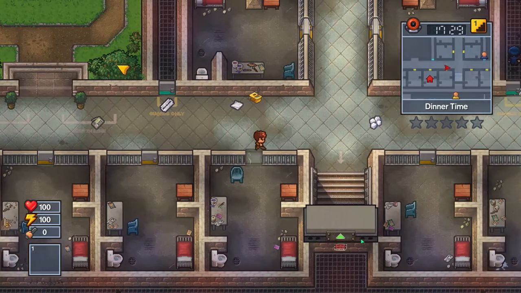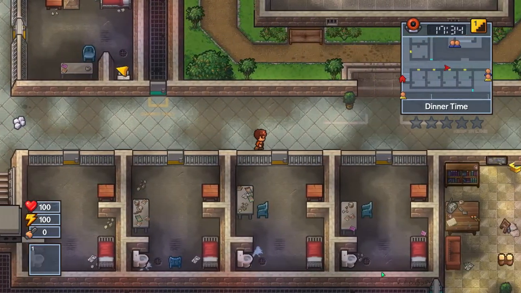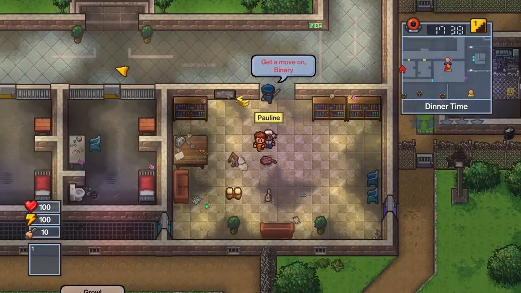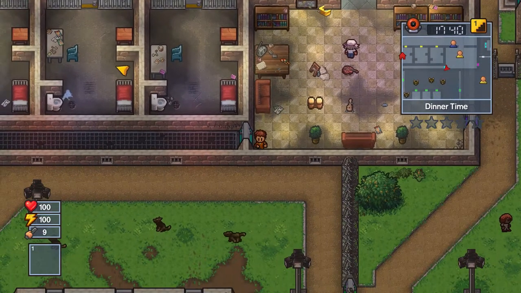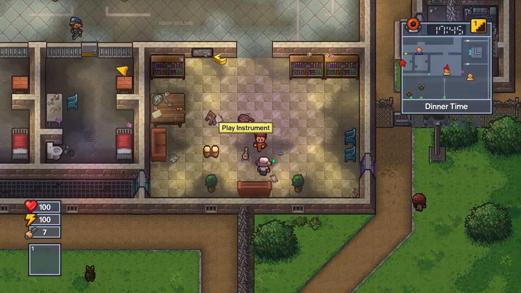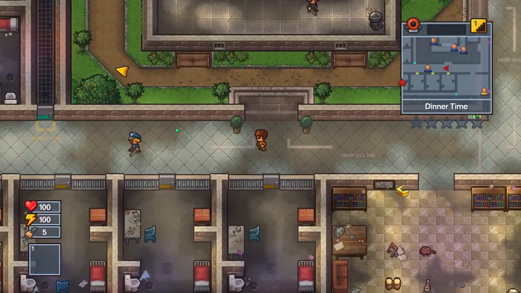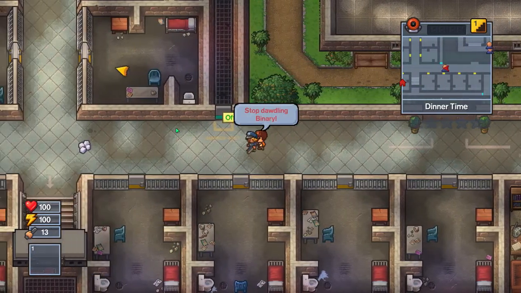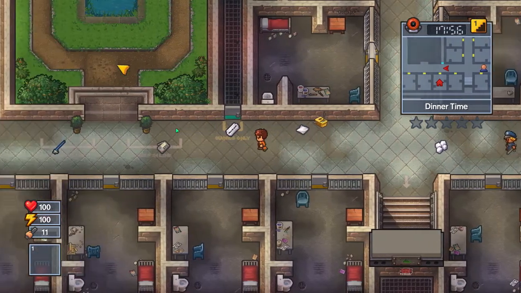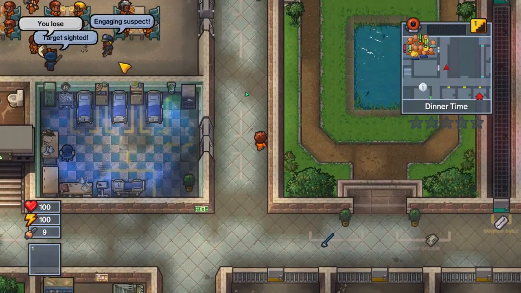Okay, so this wall, where does that lead us to? Can't speak. Oh, it leads us out here. And we definitely do not want to get out here. Okay, so we need a maintenance key. Huh. If we want to go that way. Oh. I'm missing lunch. Or dinner time, sorry.